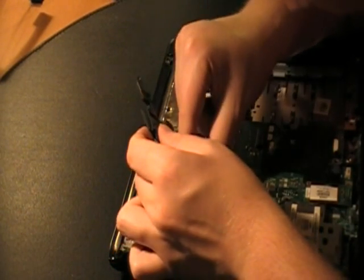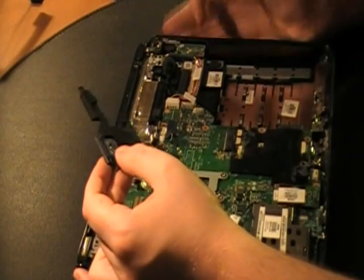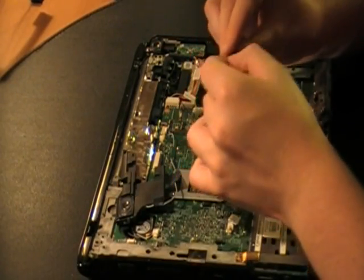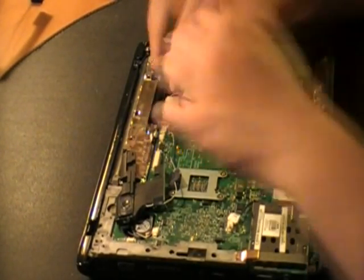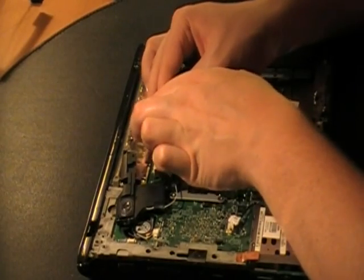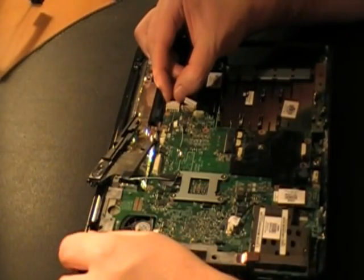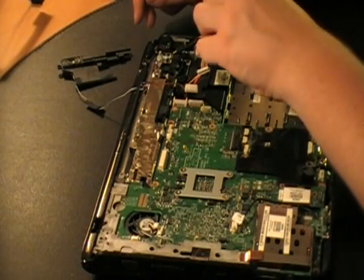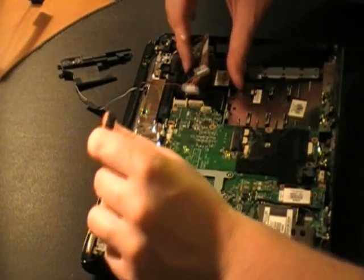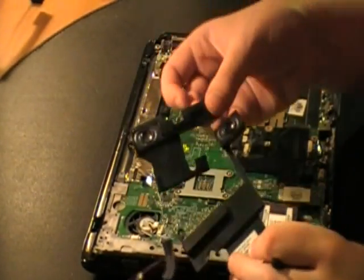Here's the PCI card slot — that's kind of a joke. Speakers. I mean, as you can tell, you can take these apart — take this totally apart — but for a complete motherboard replacement it's pretty big, you know, pretty big deal. Looks like I'm going to get the motherboard out here pretty soon. Oh, there's another one here — got these speakers in here. There you go, a couple of speakers.